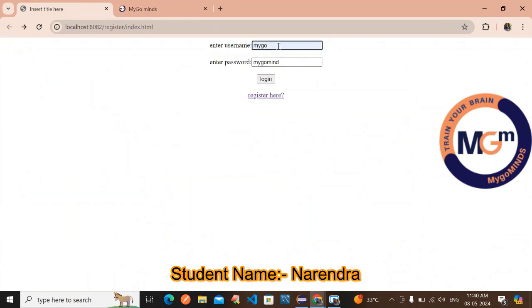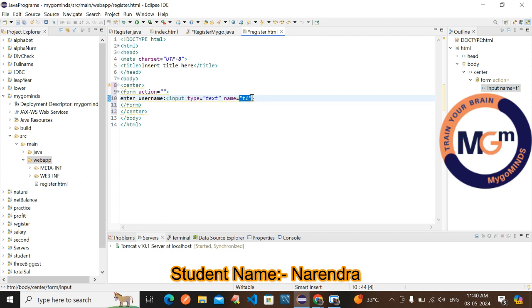If you enter any name over here, it will be caught by the servlet with the help of this t1 box. Okay, then a break tag and another break tag.